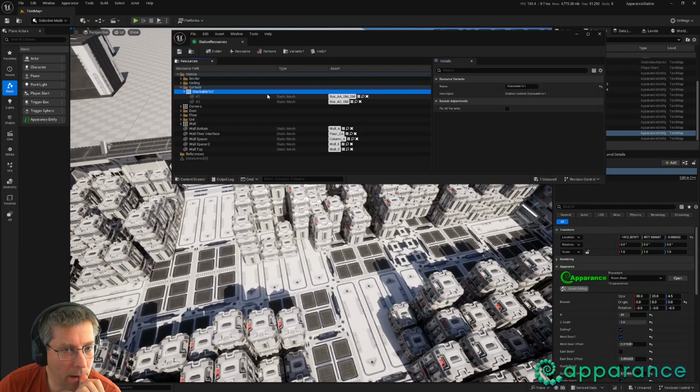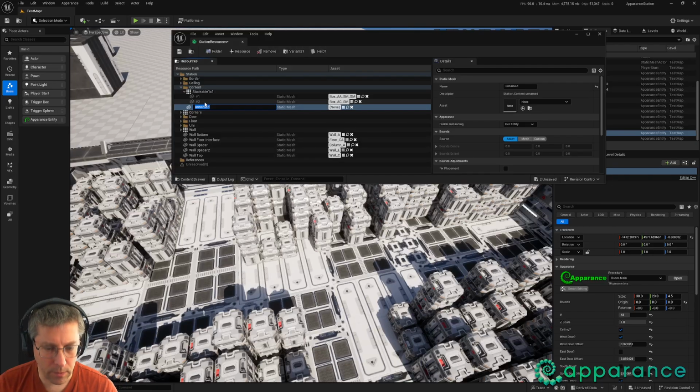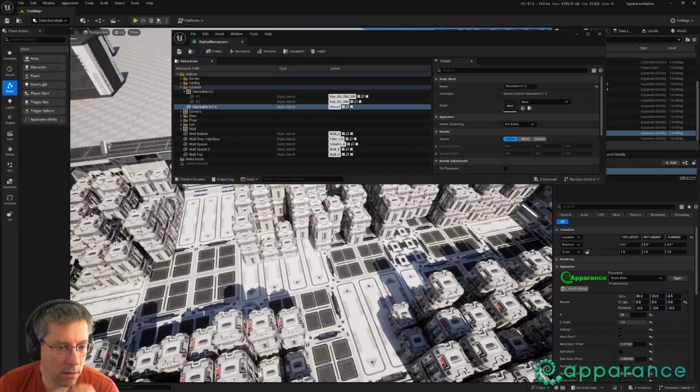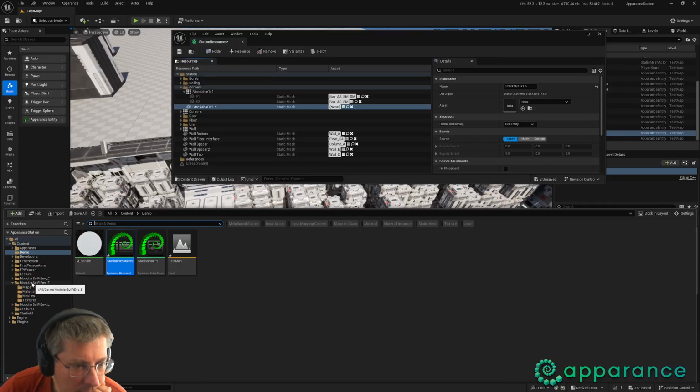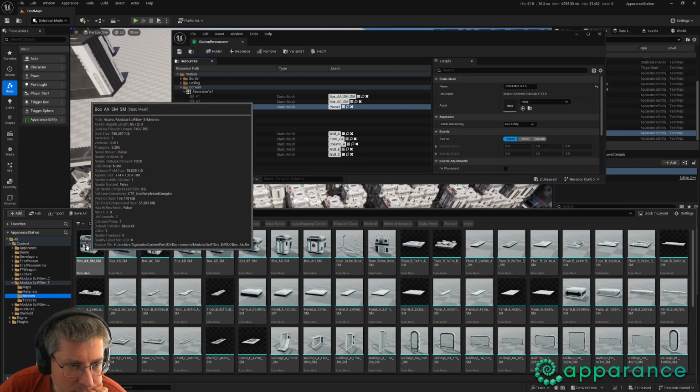I'm going to put in another one here, which is a 1 by 1.5, and we find those in here. They're not exactly 100 by 100. You can see the approximate size there, but it's close enough. We can still use that.